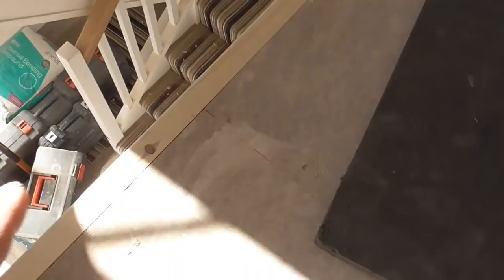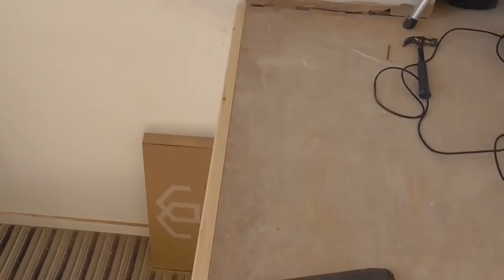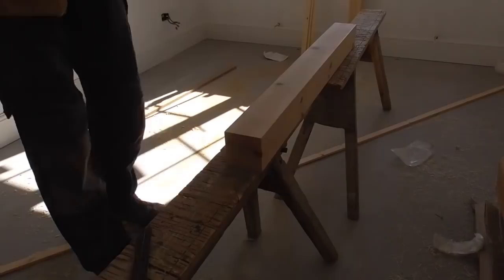So you can see there that I just biscuited it in a few places — the floor's up and down a little bit, so I've biscuited it where the nosing is flush with the floor. Where the floor's a bit high in the middle and a bit low over here, I'm going to let the polyurethane glue take the strain on that — it'll be nice and strong. As I said, I've got a Scotia or a quadrant going up underneath. Happy with that fit, get that glued up, and then it's time for a cup of tea and a sandwich.